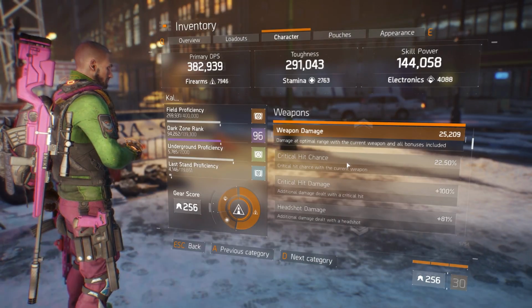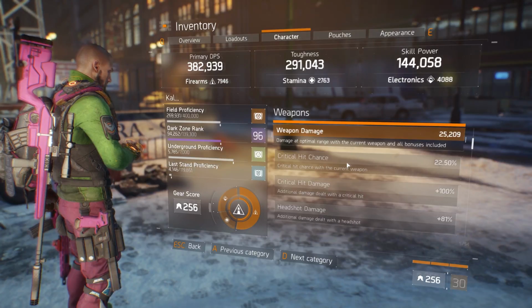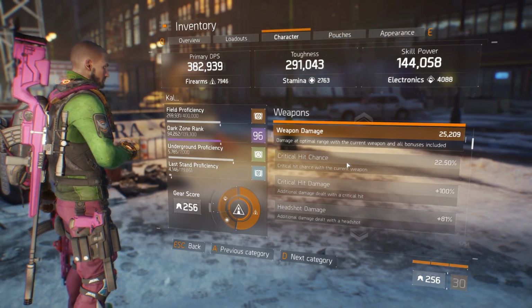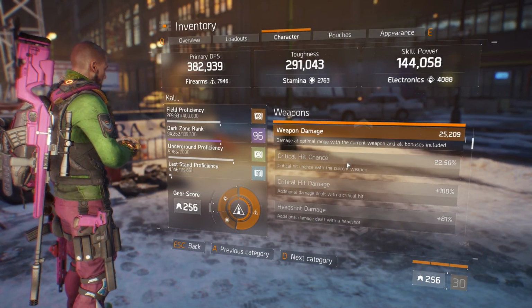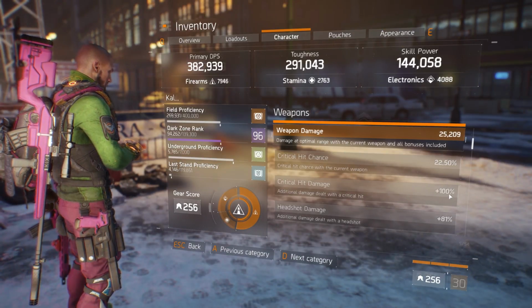There's no point in investing any more in crit chance because it's not going to go any higher. If you're running with somebody else who's maybe a tactician in your squad and they're running pulse, you could go with a different skill maybe, because if they've got a really strong pulse, that's just going to throw your crit chance up to cap again. And then crit hit damage, 100%.